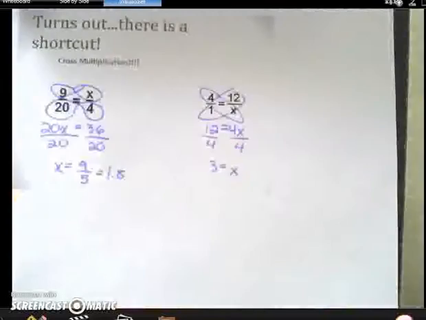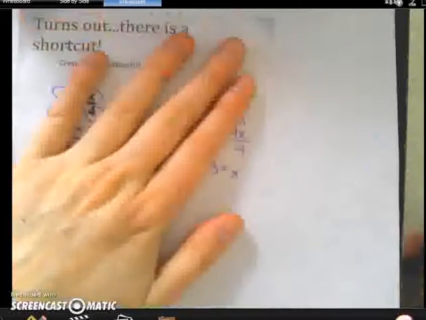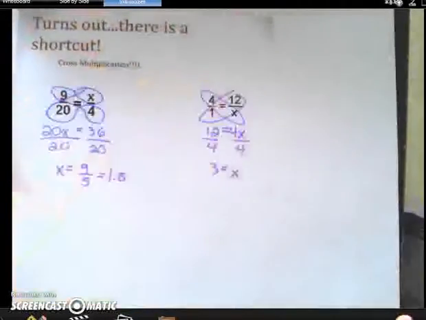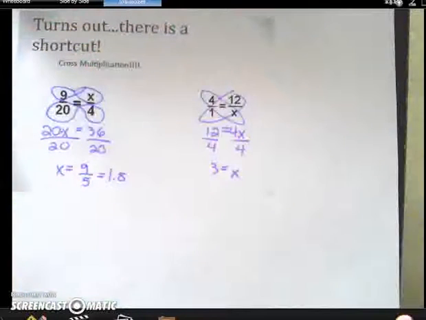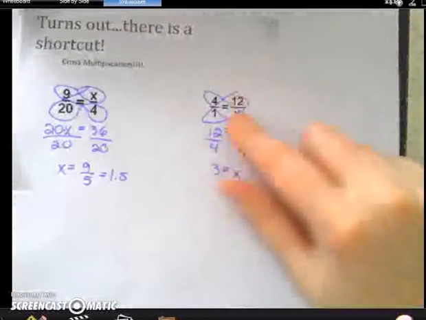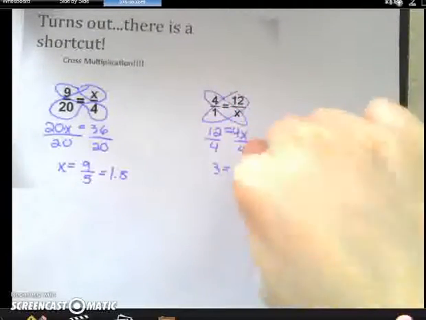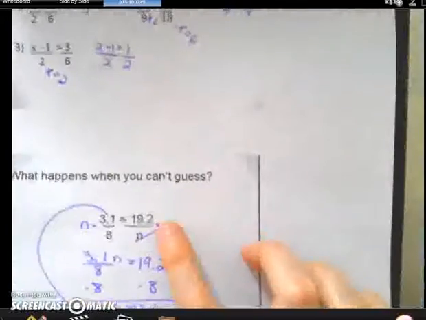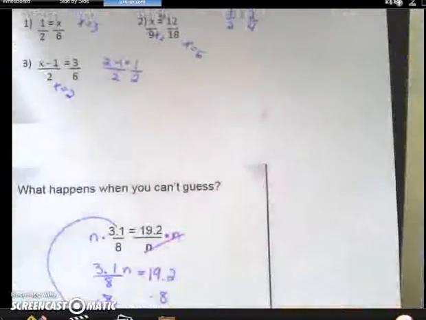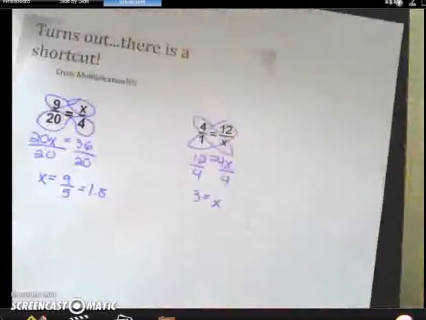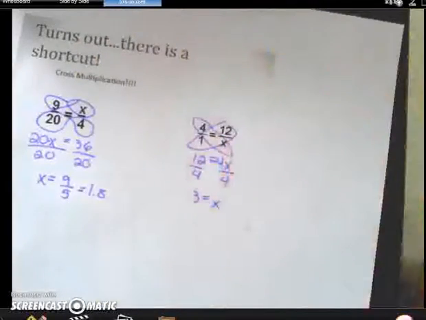Okay? So this is a shortcut that you want to be using. When you're doing your worksheet later, even though some of these you can guess, like you were probably able to guess this one before you did it, I want you to do this process because we're going to start doing ones like these later where you can't guess, and so that at that point you'll already be good at cross multiplication. So I want to see each one of these like this on your worksheet. Okay?